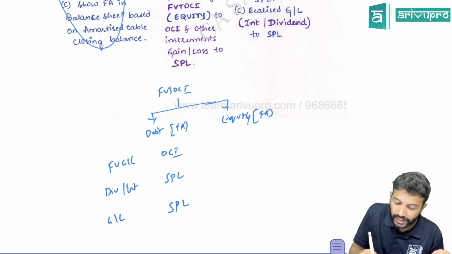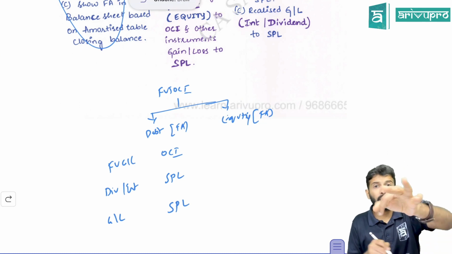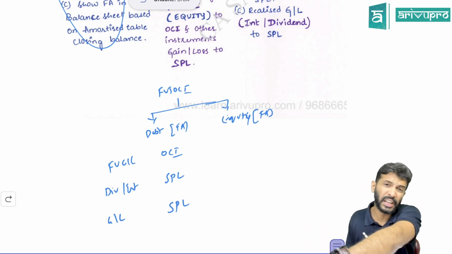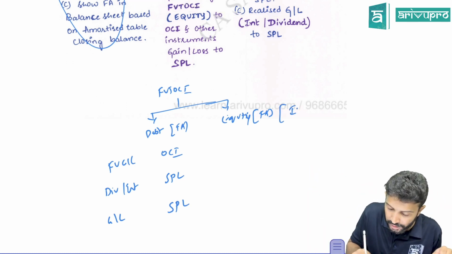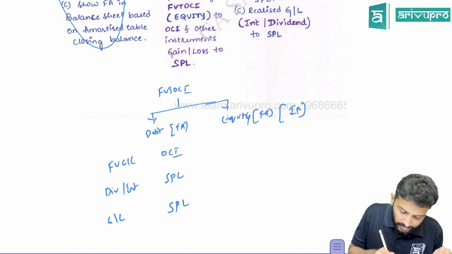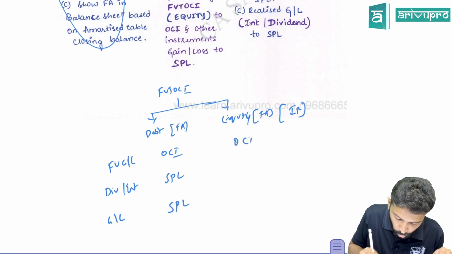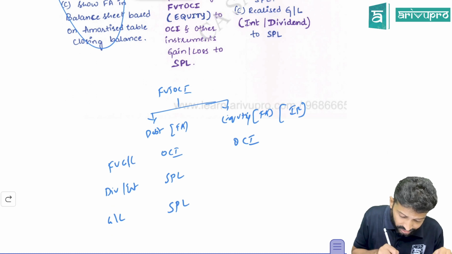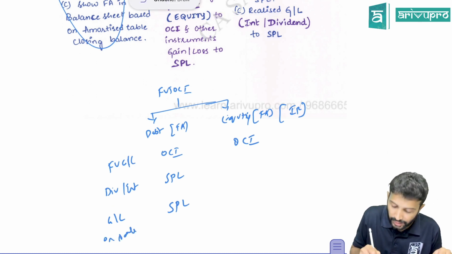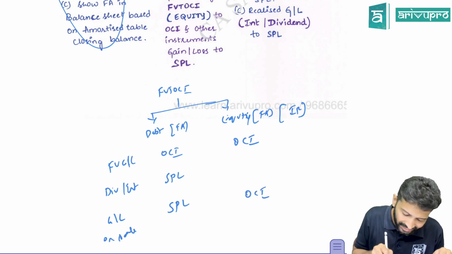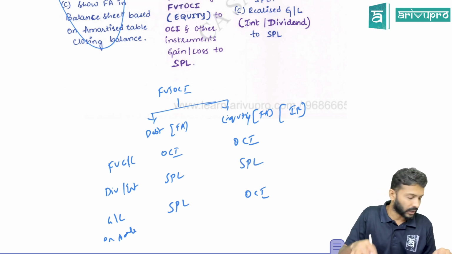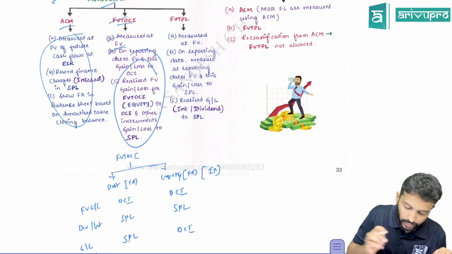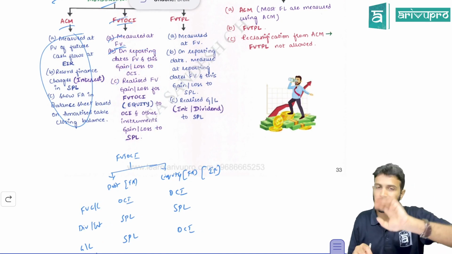However, for equity financial assets, the default category is the FVTPL method because it fails the CCF test. But there is an irrevocable option. If you're using the irrevocable option, then any fair value gain or loss will go to OCI. Any gain or loss on sale, if you sell this instrument, even that gain or loss will go to OCI. However, dividend or interest, if you have received on that instrument, only that will go off to SPL. That is what I've called out over here. All right, this is with respect to the debt instruments.